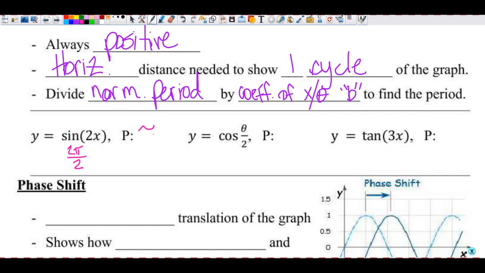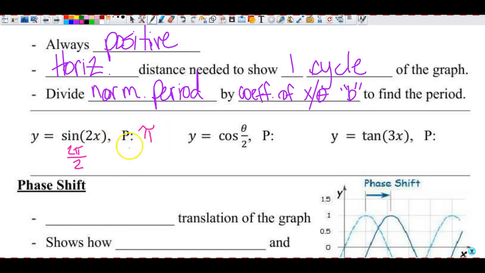oh my gosh. Sorry that I just sneezed at you, but I don't have time to keep redoing this. So I've got to just get this done. So my period is just pi. Oh my god. Look, by the time I get back, you'll probably all be down at the counselor's office begging for a new teacher.